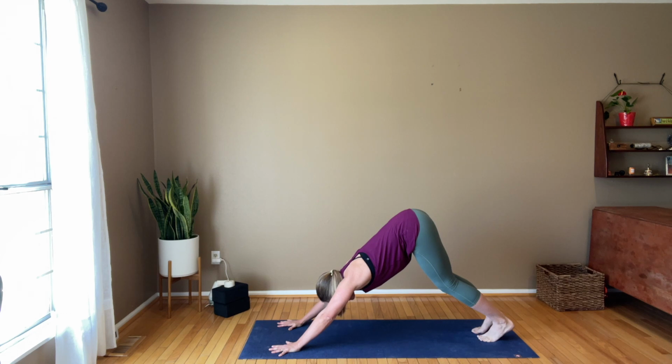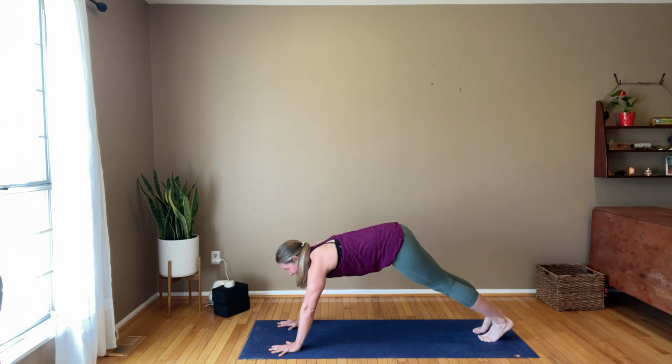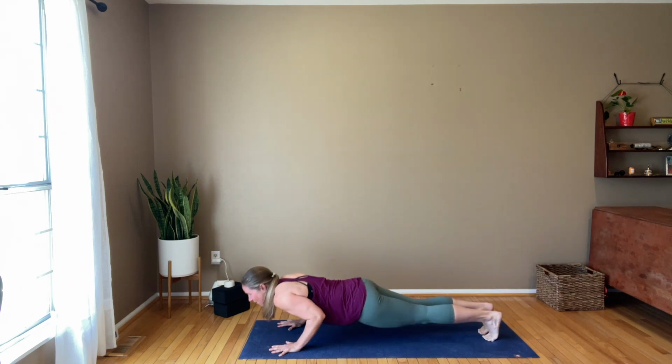Settle hands and feet into the mat. And try to drag your hands and feet apart from each other to get really long and lengthen through the spine. And slowly make your way to high plank and lower all the way to the mat.